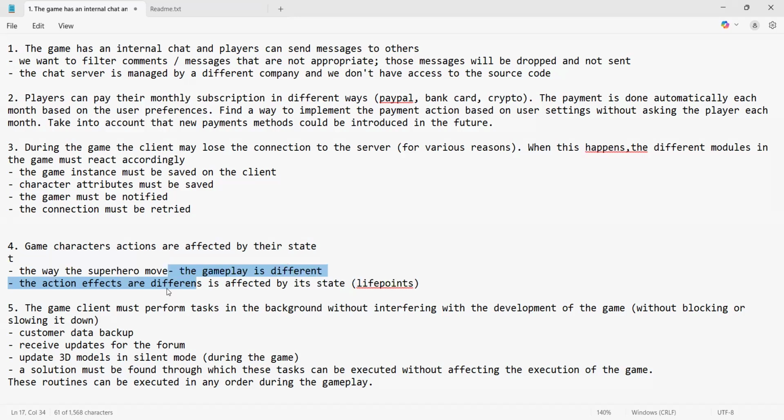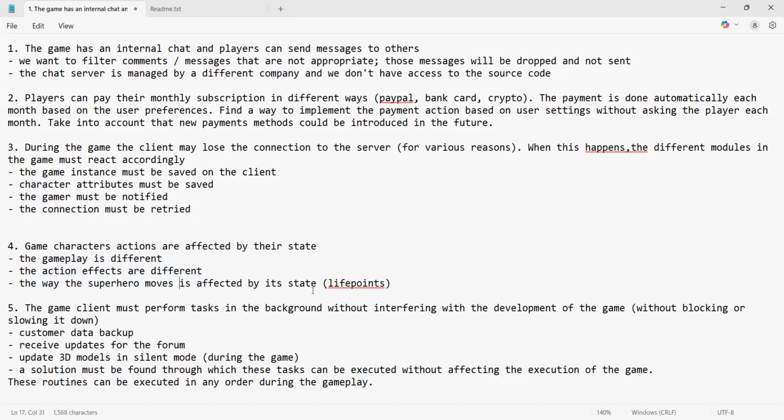The way the superhero moves is affected by its state. And again, here we get a hint that this refers to how many life points the hero has. So we will focus on this one because it's easy to implement without too many details. So here it's saying that the superhero will move in a different way depending on how many life points we have here. And we can extend this example further.